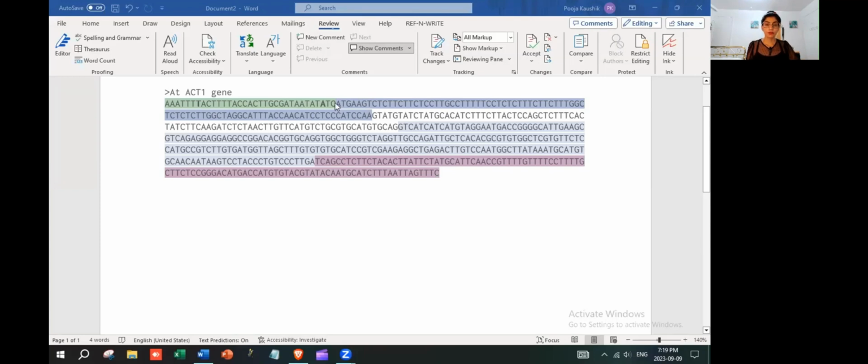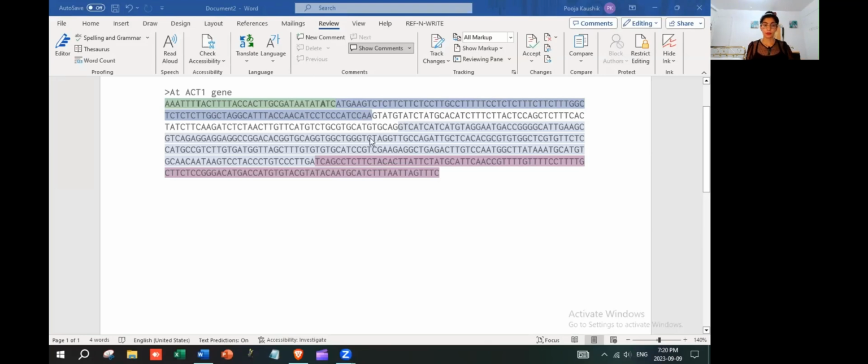The region upstream to this A, which is the 5' UTR region, is marked as -1. So we'll read C as -1, T as -2, A as -3, T as -4, and so on until we have covered the 5' UTR region, or maybe even if we go into the promoter. I'll talk about the promoter maybe at later stages. I have taken a very small gene so that it is easier for you to understand how I am designing the primers, and you can use the same formula for any gene, big or small, it doesn't matter.